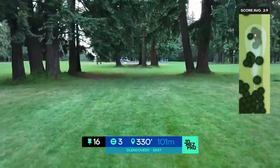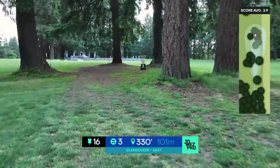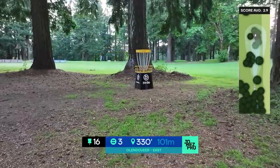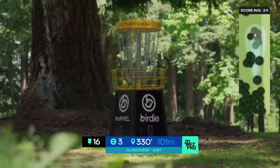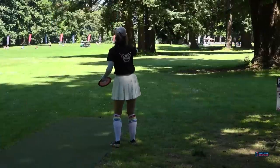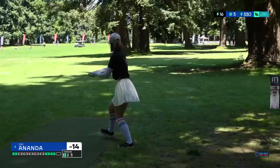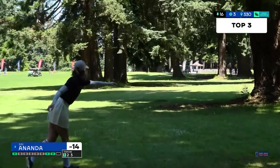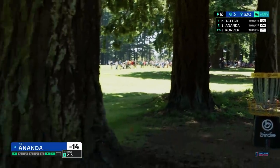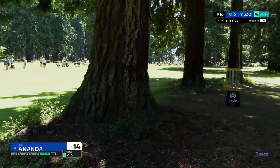All right, hole 16, 330 feet, par 3. I mean, this is another very reachable hole. The shape is a little difficult because you either have to have a late turn or try and finagle something on that right side. And it's just another one you really, really want to get. You do. Yeah, you can definitely flex it out wide to the right and get around kind of that final tree. I like starting it on the hyzer flip and then something really flippy that drifts, just like what Sai's doing here. So she's stumbling out into that tree, man, close, and still a great shot. She'll have a wide open look for a birdie. Might even still be in the circle. Yeah.